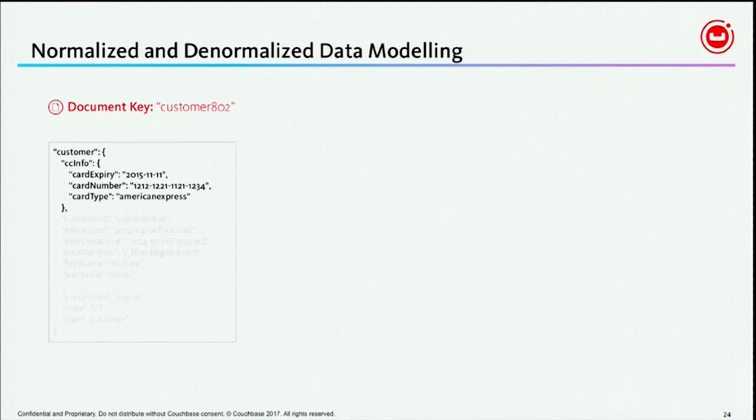But now let's say we wanted to start adding purchase orders for this customer. One option might be to duplicate all this information every single time. Right, that would be a very denormalized way of doing it. And we'd end up with not only data duplication, but the inability to change a field in one place and have it be consistent across all of them. Another approach might be to start embedding the purchase orders into this one document. And that may be simple enough to start out with, but it leads you to a document that is going to be growing uncontrollably, or at least unbounded. And that's going to introduce other performance and data manipulation challenges.